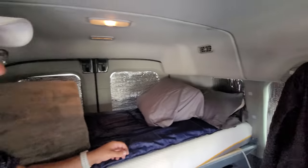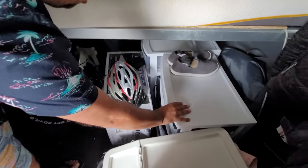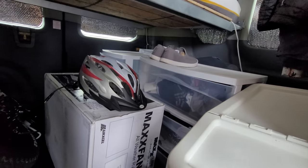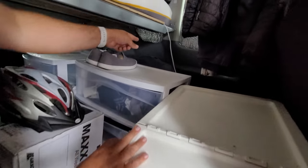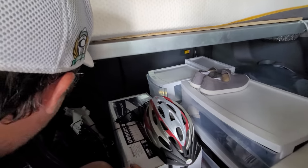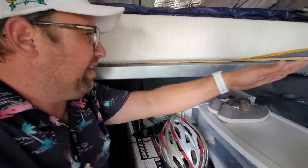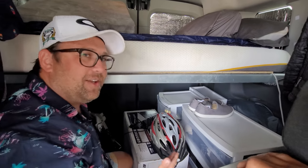I ended up spray painting the Reflectix on the other windows and that's held up well. I need to figure out a way to get it to stick better — I'm going to try suction cups so it holds even through the heat. All my storage back here is temporary right now — just Target bins at about 20 bucks each, easy way to get going. I've also got these IKEA shelves. Back here I've got a four-person tent, the fan we're going to be installing, and my electric bike.